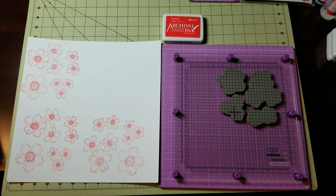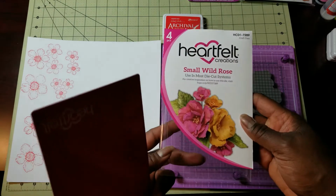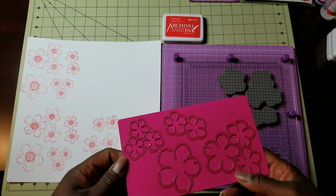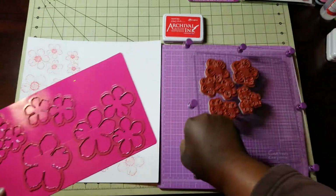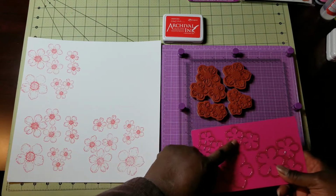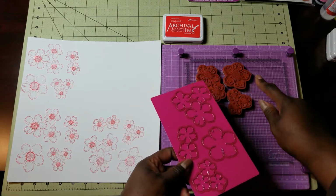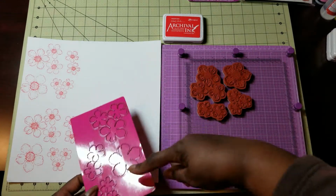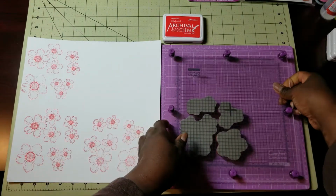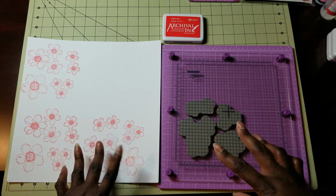And then you take the die that matches, which is here, and then on the back it shows you also the sizes. So the dies match these clusters. So you have this cluster of 3 is right here. The cluster of 2 is right here. This cluster is this one. And then you have the single one that will cut those out. So you use the dies and you cut them out. And then I will come back once I have these colored. You could color these in before you cut them out.